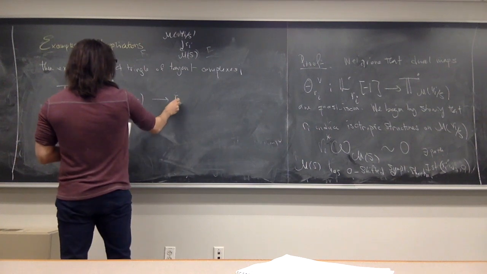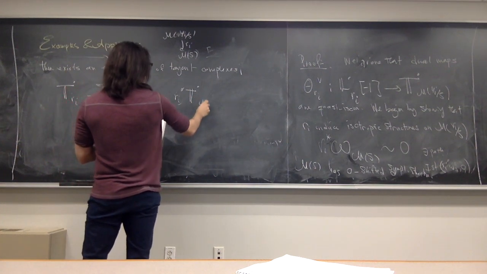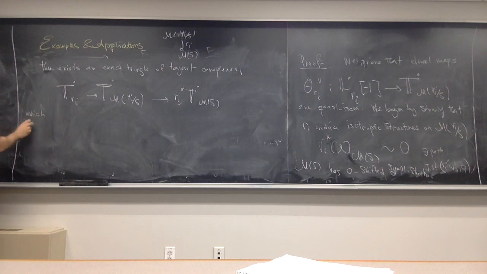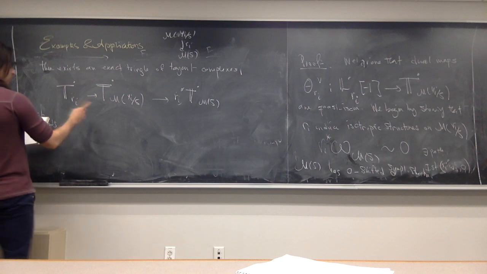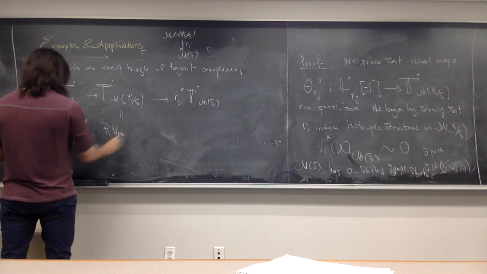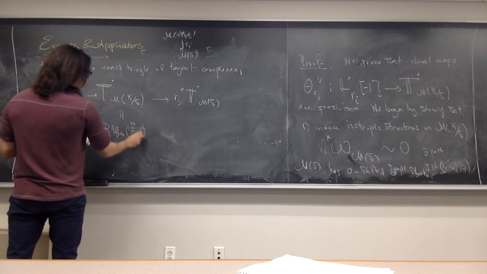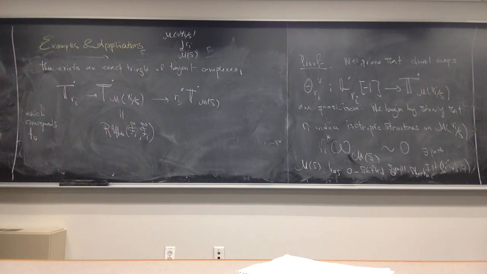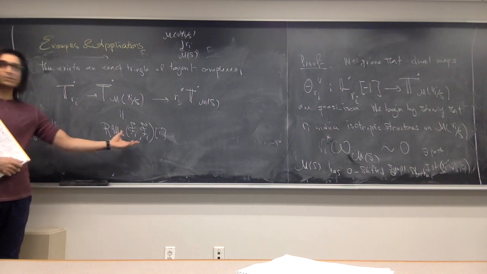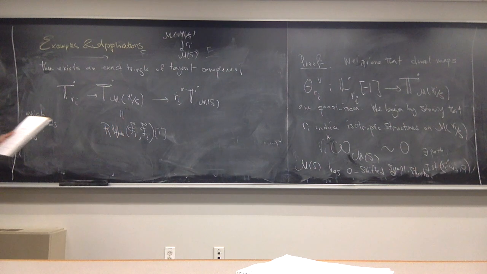So we have this, and then we have this thing, which corresponds to, we did this last time. What is this guy? This is the same as RHom of Fi, right? Shifted by one. This we did last time. Tangent complex is this thing. You can immediately see, just take cohomology. H0 of this thing is giving you deformations. H1 of it gives you obstructions. That's exactly what the tangent complex does. Okay.